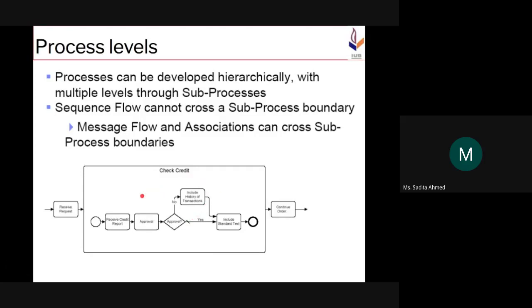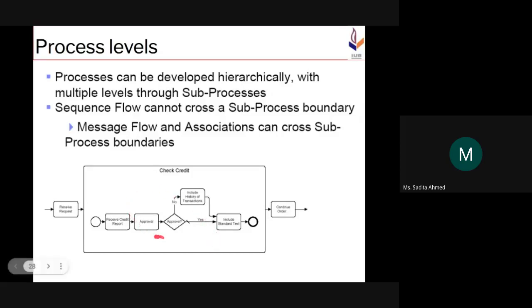Now, message flows and associations, by the way, can cross the boundary of a subprocess. But remember that a subprocess contains an entire process flow. A subprocess contains an entire process flow. That's why it doesn't make sense that these sequence flows would cross the boundary of the subprocess. এই যে এখানে যে স্টার্ট ইভেন্ট শুরু হলো and then একটা টাস্ক পারফর্ম হলো, যে সিকোয়েন্স ফ্লো দিয়ে আমি সবগুলো ফ্লো অবজেক্টে কালেক্ট করলাম, বাট এই সিকোয়েন্স ফ্লোটা এই চেক ক্রেডিট সাবপ্রসেসের বাউন্ডারি যেটা আছে এটাকে ক্রস করতে পারবে না। বাই রুল ইউ ক্যানট হ্যাভ দ্য সিকোয়েন্স ফ্লো উইদিন আ সাবপ্রসেস cross the boundary of that subprocess. Okay.